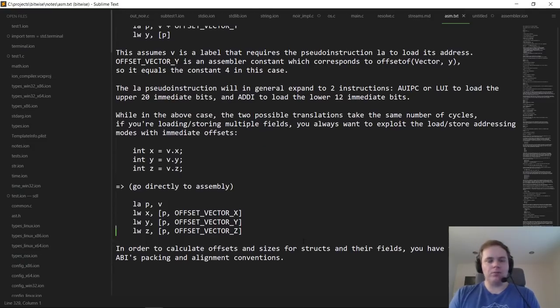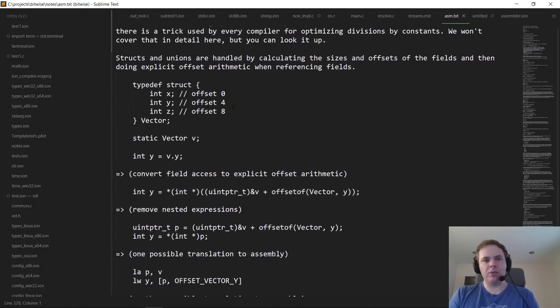So anyway, I won't go into that here, but that's how, if you want to calculate the right offsets, like in this case here, it's pretty obvious, right? Size of int is 4. Starts at offset 0, and then you have this running offset that starts at 0, goes 4, 8, and the overall struct size of vector is going to be 8 because 8 is already 4 byte aligned. So the overall alignment of the struct is 4 because there's nothing that requires wider alignment than 4, and if you round up 8 to the nearest multiple of 4, you get 8.